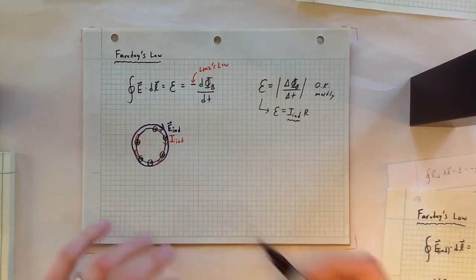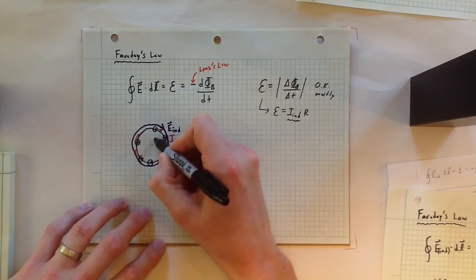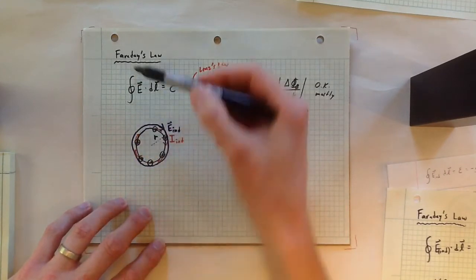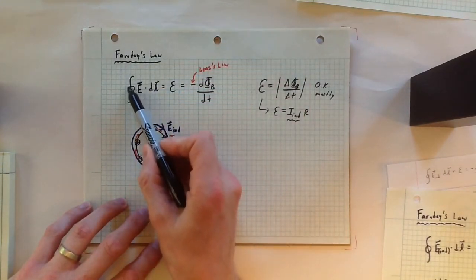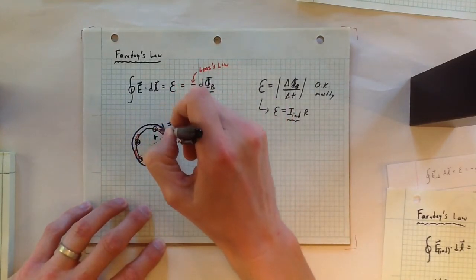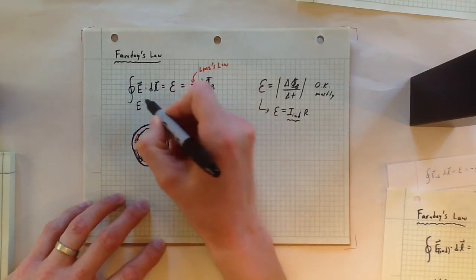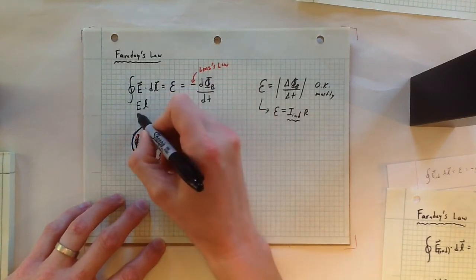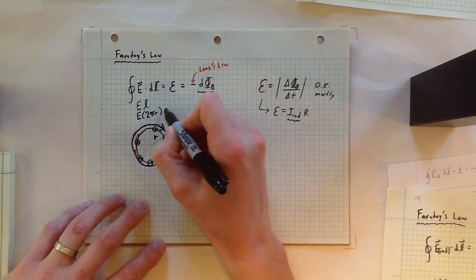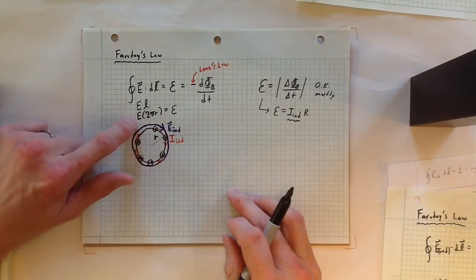And as far as how to get its amount, well, if this is a circle of radius r, you can see that this is a closed line integral. So if we are making a loop around like this, and we integrate the same way as the field, we will get that this is just E times L, and E times 2 pi R. And so that's pretty much it. If you know the EMF, you can divide by 2 pi R and you can get the electric field.